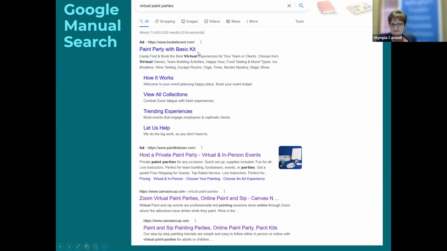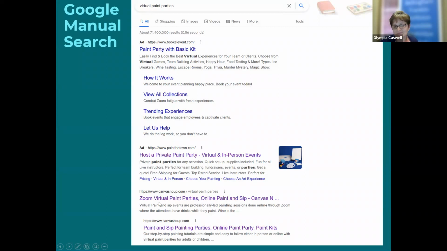So in this case, for the manual search, you don't see a search volume here, but you start filling out your spreadsheet. I would add paint party with basic kit. I would add virtual team building activities. I would say private paint parties, and all these keywords from here, I would add in the spreadsheet.